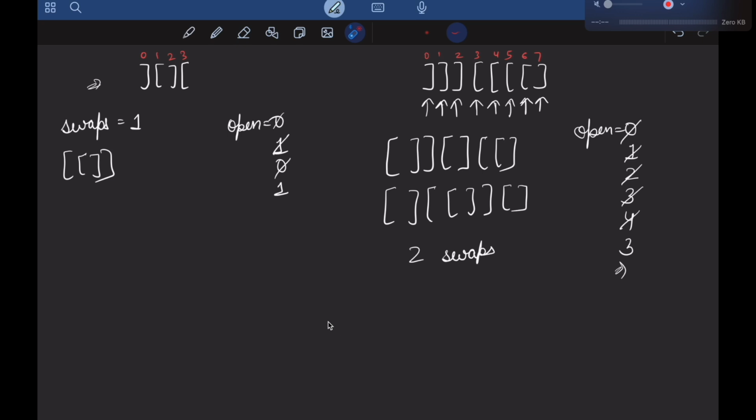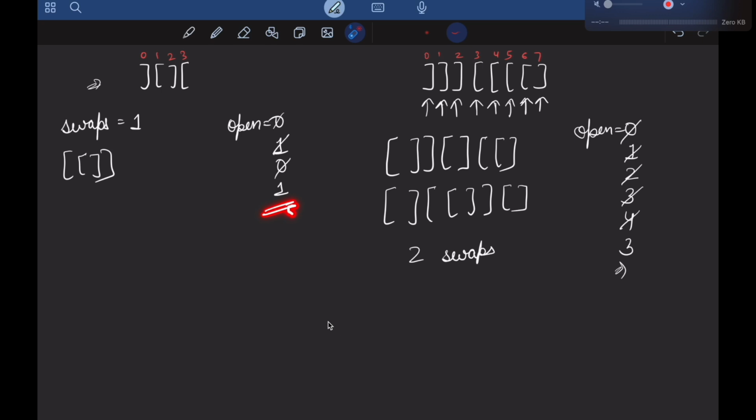One is the unbalanced opening bracket and one is an unbalanced closing bracket, right? So our minimum number of swaps will be what? Half of whatever we have gotten, right?